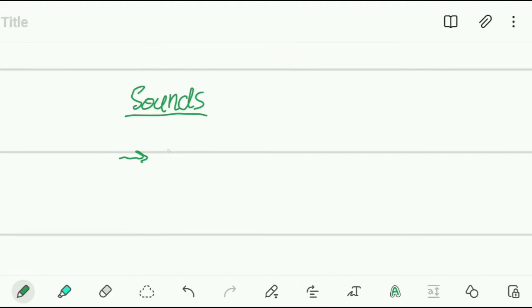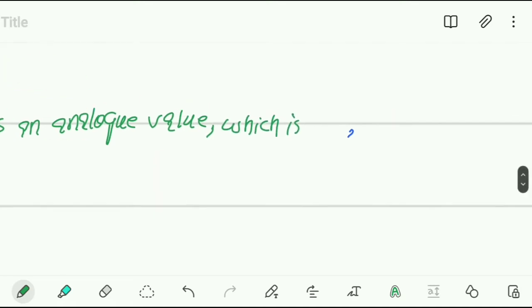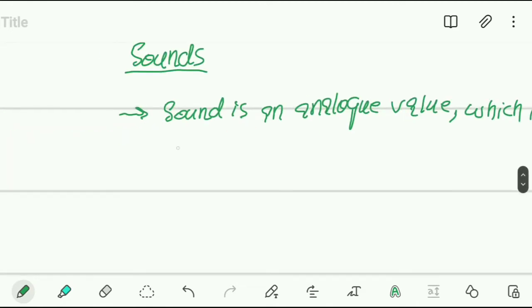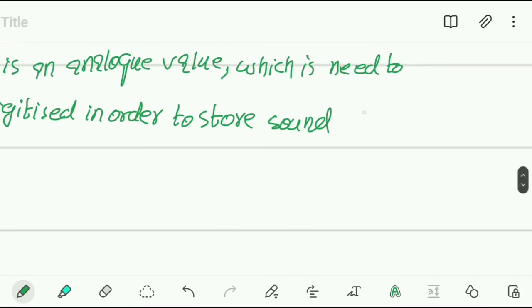Sound is an analog signal, or you could say analog value, a waveform, which needs to be digitized in order to store sound in a computer.